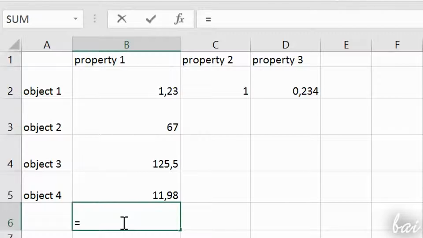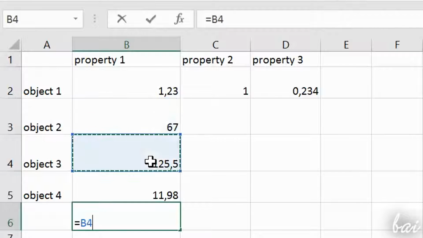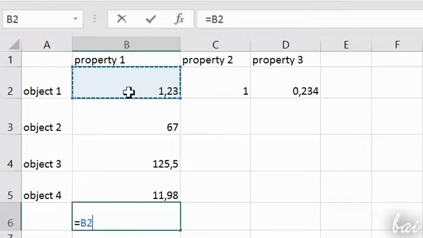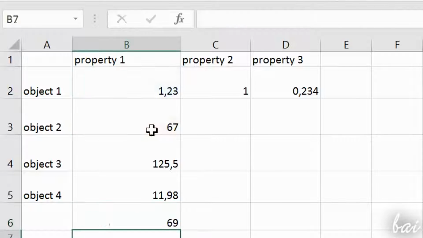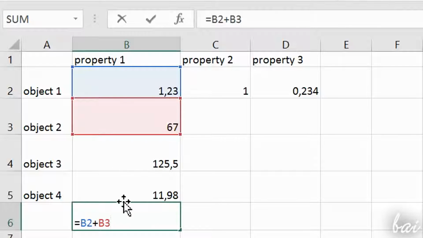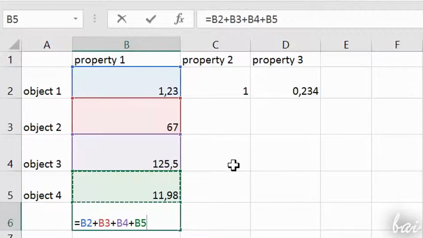If you type inside one cell the equals sign and then you select a cell, this will appear with its name and color inside the cell selected. Then, to sum, simply type the plus sign and select the second cell to add its value. If you press Enter key, the result will show up in the cell. You can make longer sums by adding new cells with more plus signs.